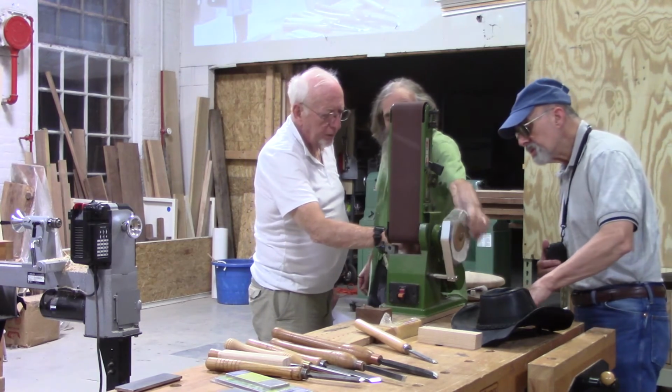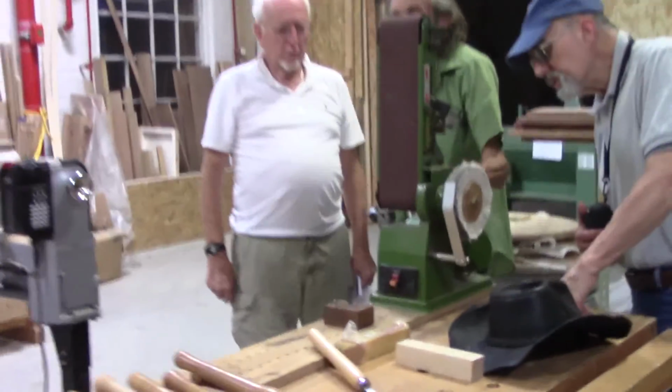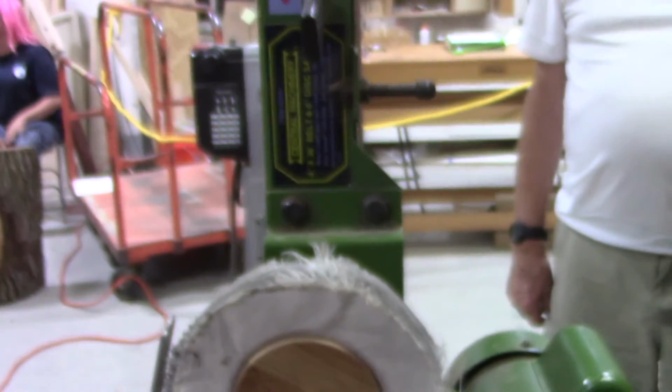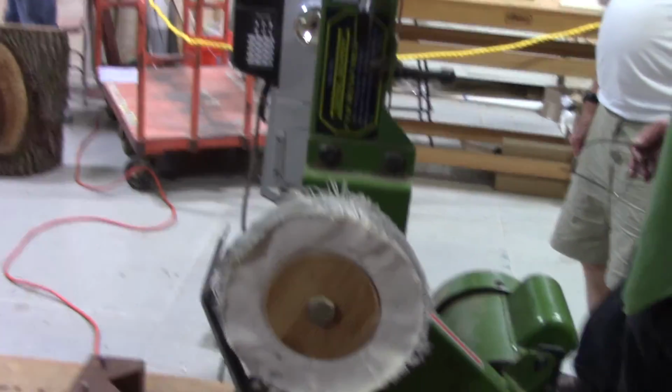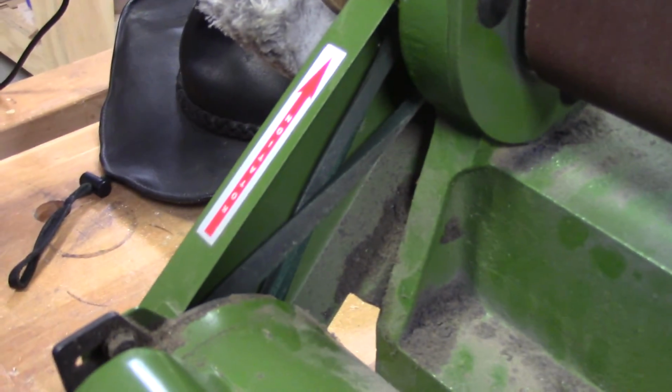Oh, that's the belt. Okay, so the belt is now just going in the opposite direction. All it does is reverse mode, because you can't reverse those motors. They're cheap Chinese motors, you cannot reverse them. If I was buying it as a belt sander, right, that's it.